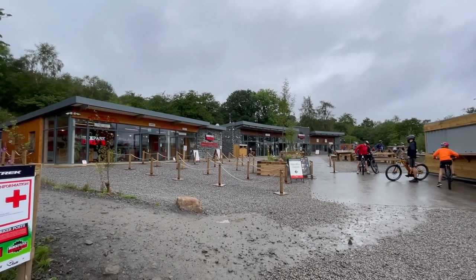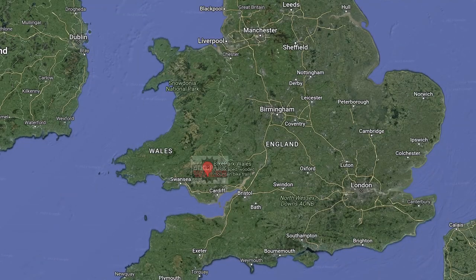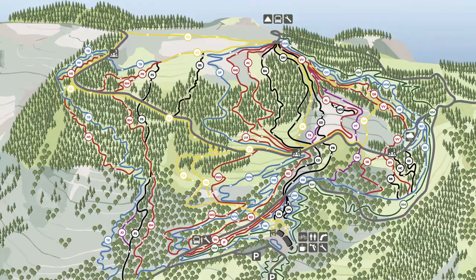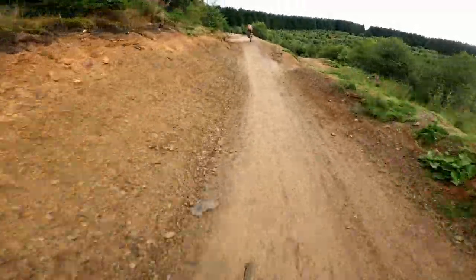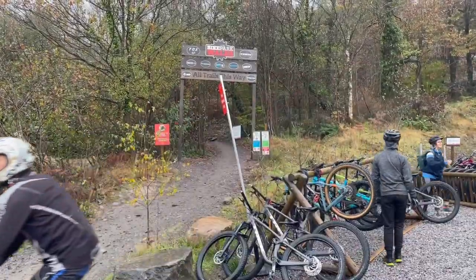Arguably one of the best bike parks in the UK is none other than Bike Park Wales. Set in the amazing Brecon Beacons, Bike Park Wales is the Whistler of UK mountain biking. With a dedicated uplift service you can access 46 world-class trails graded from green all the way up to pro. They have a mixture of jumps, tech and flow trails to suit your every need. It's a great experience for anyone who knows their way around a mountain bike.